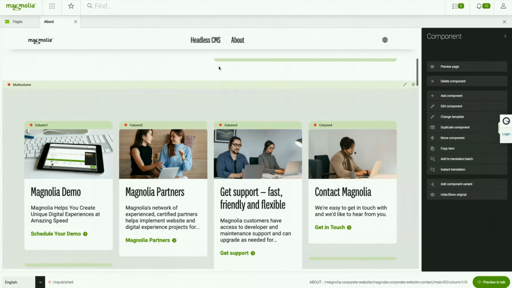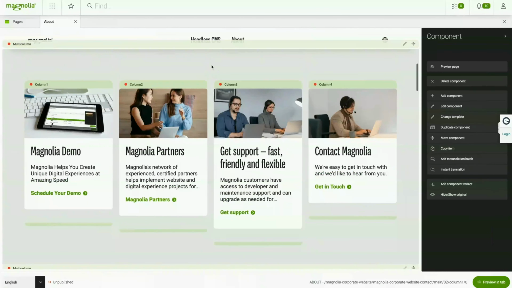So a mix of different components is allowed. And again, Magnolia does not put a limit on your HTML or your CSS that you want to use. So any design language that you want to use, you can go ahead and implement. And I did mention it at the beginning, Magnolia supports headless editing capabilities. So this editing capability with the WYSIWYG editor is also extended to single page applications. So we have those available for Angular, React, and Vue.js.